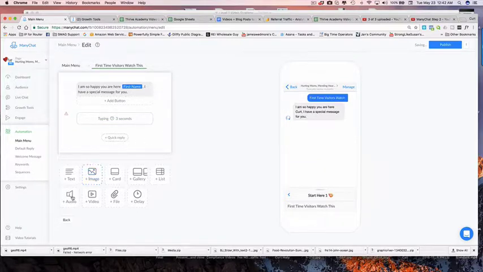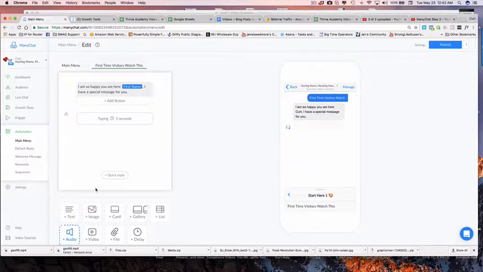And then what may happen is an audio. So first time visitors watch this, listen to this. I like listen to this because when we do listen to this, they're going to be staying inside the same ecosystem, right? If they click on to go watch a video, they leave Messenger. So always think about this as a best practice. If you're sending people outside of Messenger, great. Maybe it's to another funnel. But always remember, do you want to consciously send people outside of Messenger?